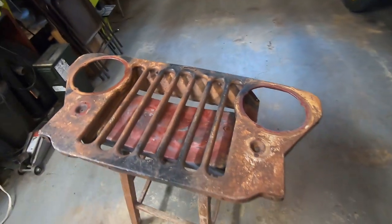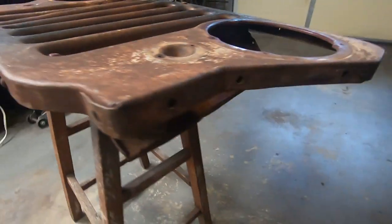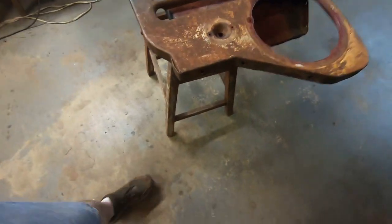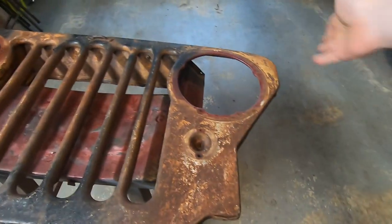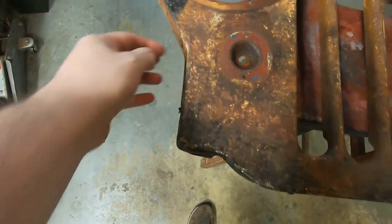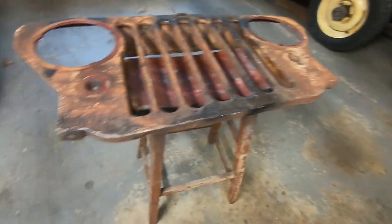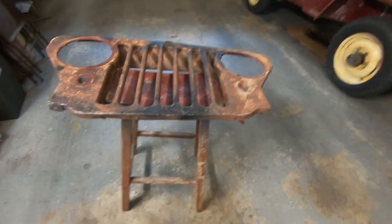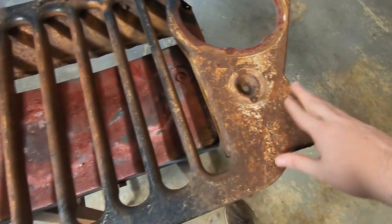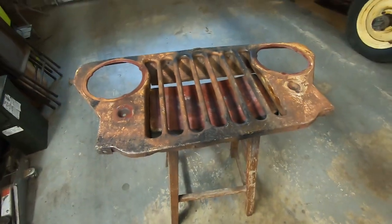Now that it's all dried out, it's actually not as straight as I thought it was. Top's straight, but down here on this bottom corner — on both of them actually — not so much. You can see the crease right here. It's like someone was parting out an old Jeep, they couldn't get the grill off, so they cut some of these off the side, but they forgot these bottom ones. So they were probably just pulling on the thing, trying to rip it off, and then they had to cut these big ones off. That's why this thing got torn up so bad. There's not a lot I can do about that — I might smack on it with a hammer just a little bit, but I think we'll move forward.